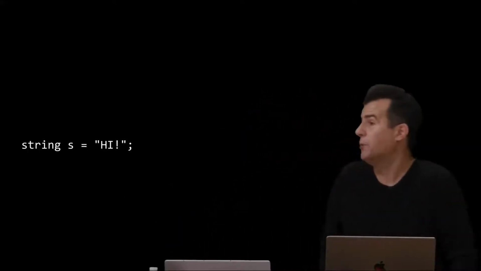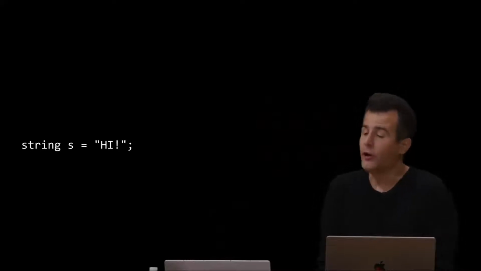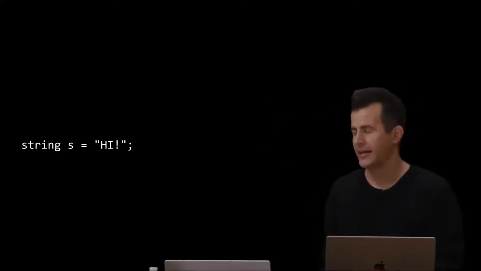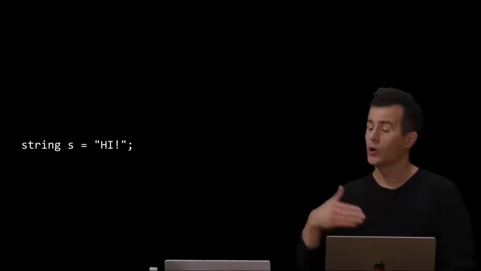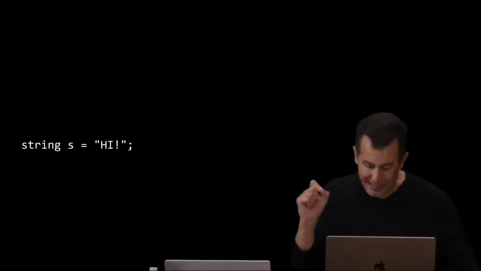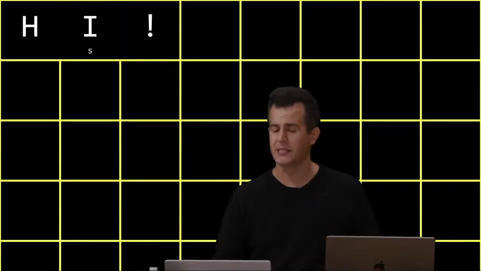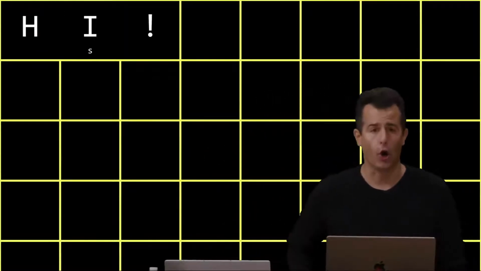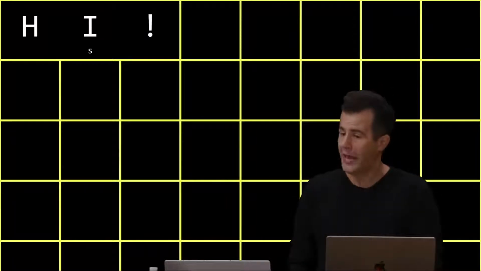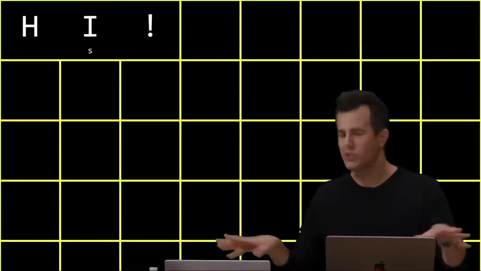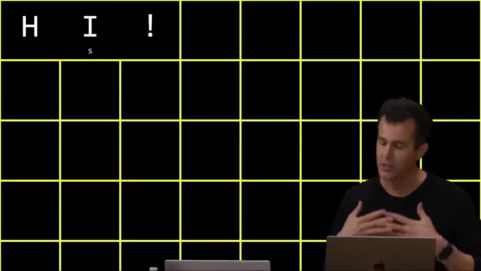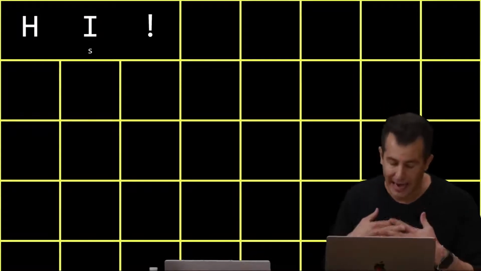Well, here's an example of just declaring and defining a string called s. Because it's just a simple string, "hi" in double quotes. What does this look like in the computer's memory? Well, let's clear it again. Because it's technically stored in one variable s, here's how I might draw it as an artist. It's 3 bytes in total, hi exclamation point, but there's no C1, C2, C3. The whole thing is s.